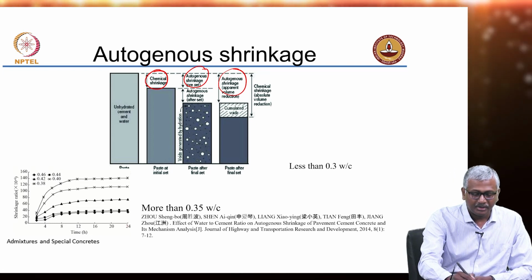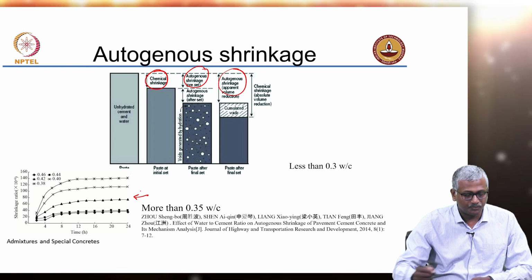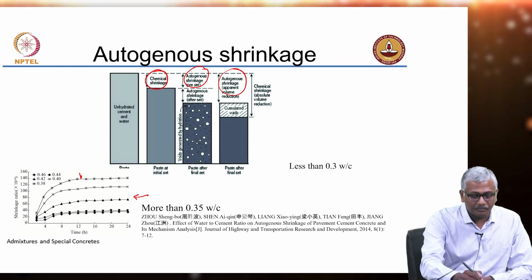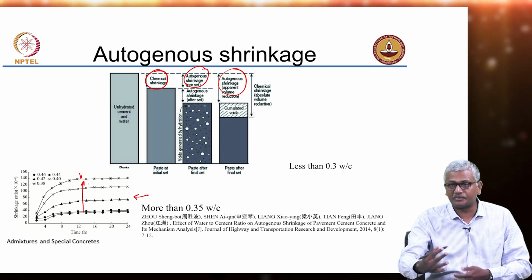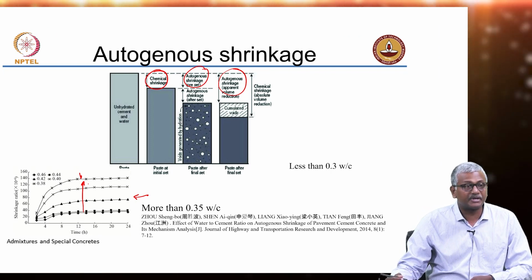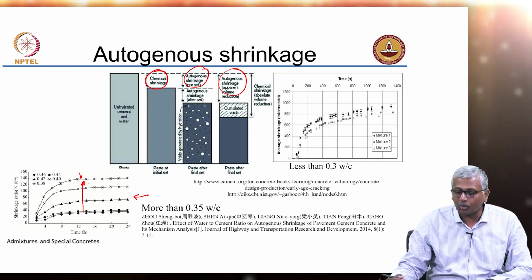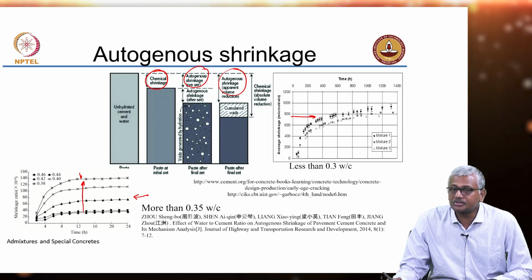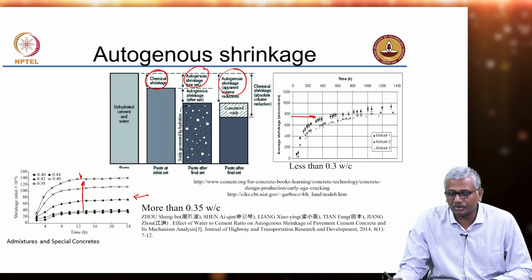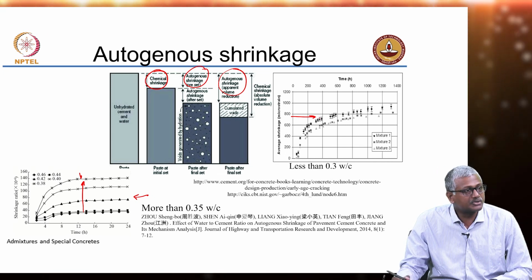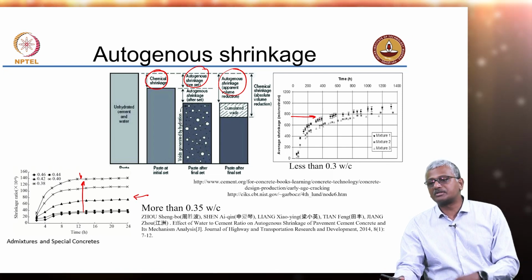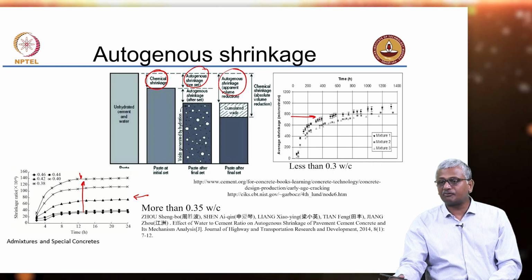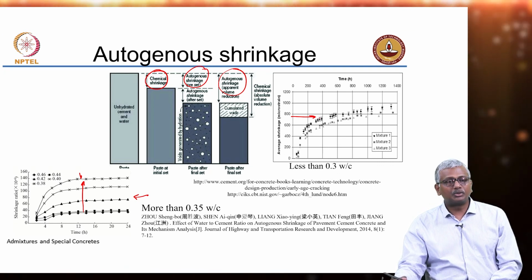In this case, there is an example of concrete which has more than 0.35 water cement ratio. You can see that the extent of autogenous shrinkage is only about 120 or so microns, but when you reduce the water cement ratio, the extent of autogenous shrinkage goes up significantly. In the other case, less than 0.3 water cement ratio, you are seeing data which has nearly 700 to 800 microstrains of autogenous shrinkage. That is significant, very large autogenous shrinkage, okay. So, when you start going to mixtures that have extremely low water cement ratios, you will have very high levels of autogenous shrinkage. So, you need to be prepared for this to understand what could contribute to early failures of your concrete system.